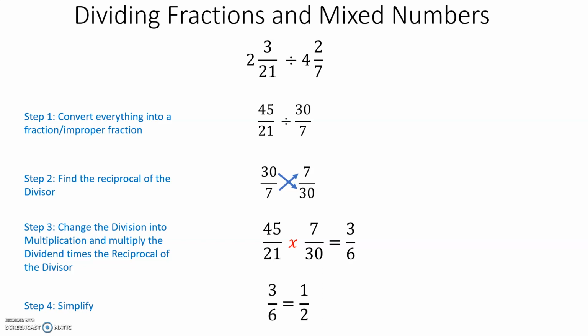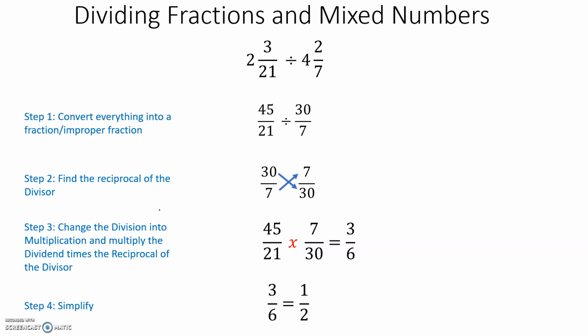All right, so this is just the notes, the steps. We're gonna get to mixed numbers a little bit later, but it's just telling you the steps. It's for dividing fractions, always the same, regardless if it's a fraction, a mixed number, and a whole number. Because ultimately you're gonna convert everything into a fraction. You're gonna convert mixed numbers and whole numbers into improper fractions. So step one, you convert everything into an improper fraction.